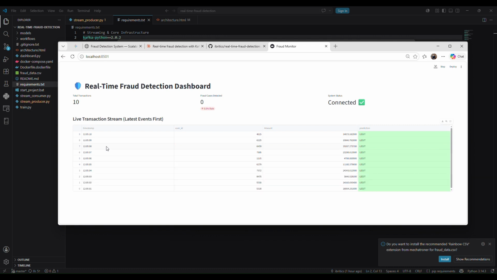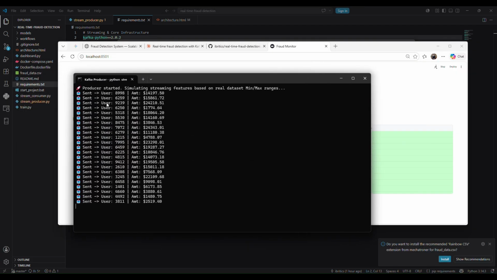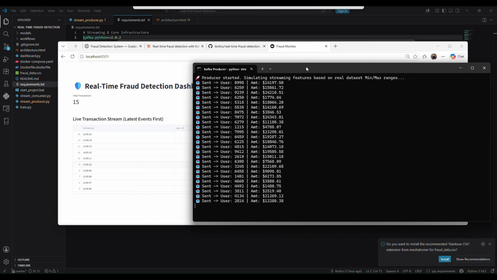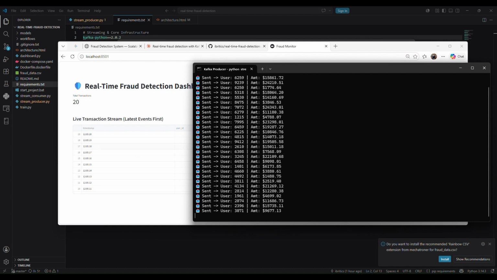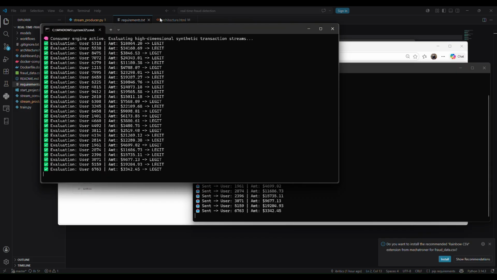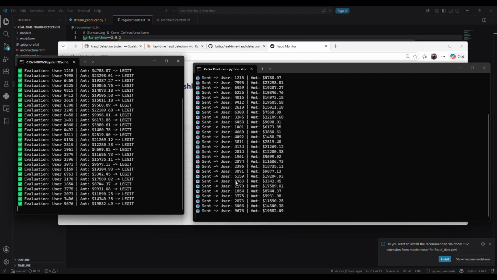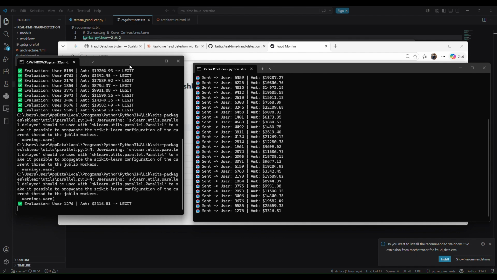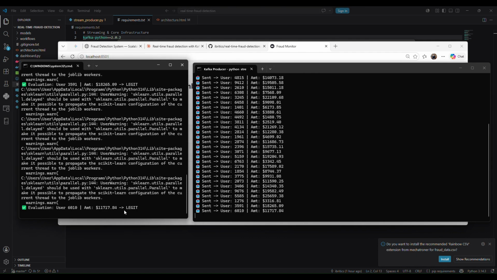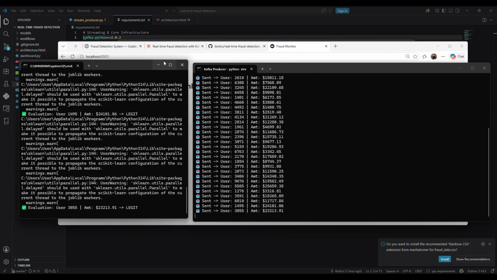We have right now 5, 10, and so on. It's going to increase. And this is what is running behind: this is where we are generating real-time data, and this one is evaluating our data at the same time.